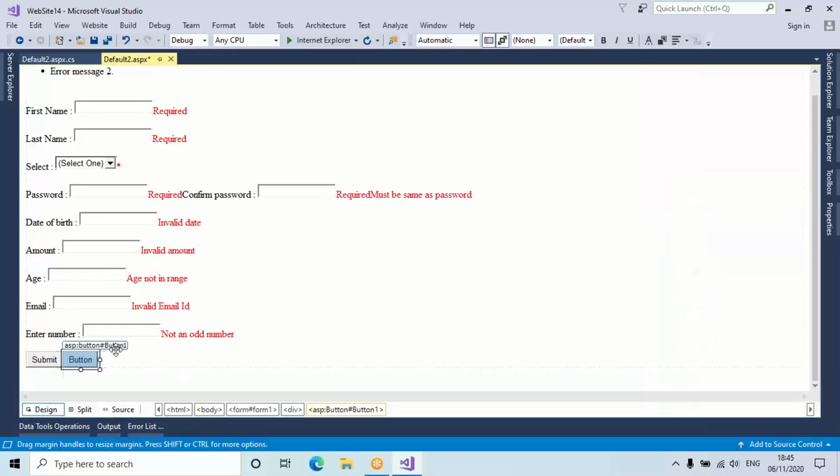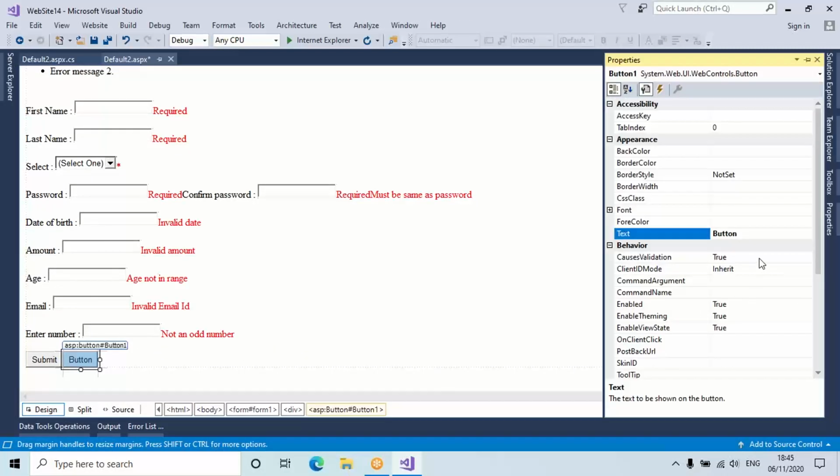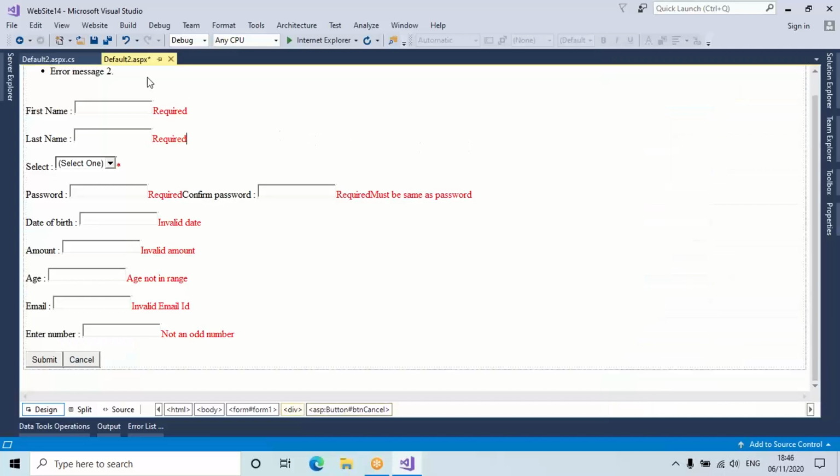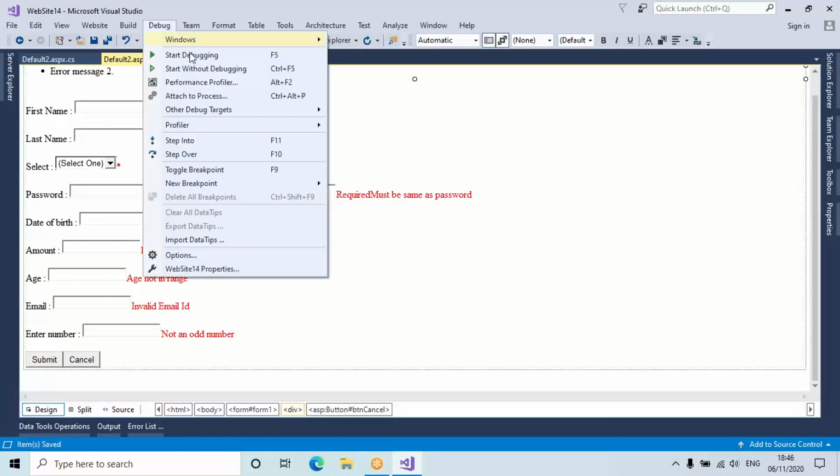Right click, go to properties, text: cancel. I'm not interested. ID: btnCancel. Plus, there is one special property here called CausesValidation. Make it false. Bas, over. Now see what happens.